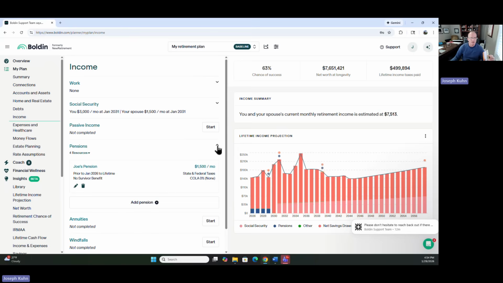I've got a pension inside of here. What's that? 1,500 a month. Well, that's nice income coming in. So don't forget to stress test for dying early. It's a big deal. Everybody's worried about living too long. Dying early is a big deal. Let's see. The last thing, let me fix that longevity thing. It's scaring everybody. I can tell.